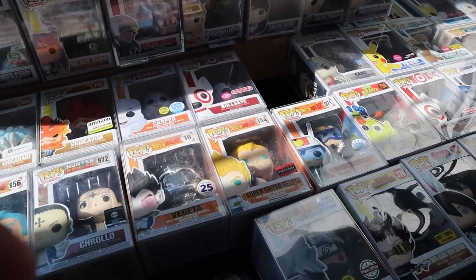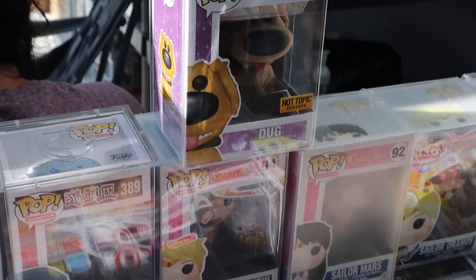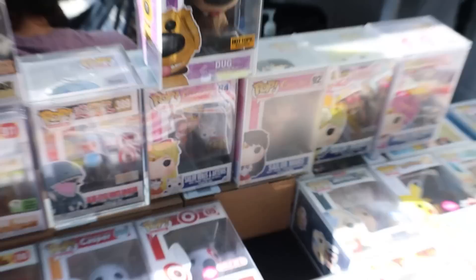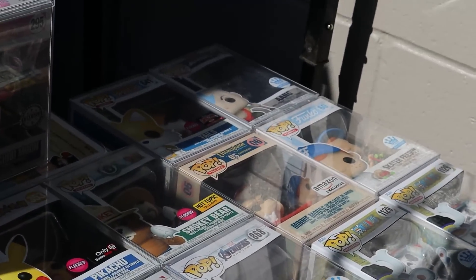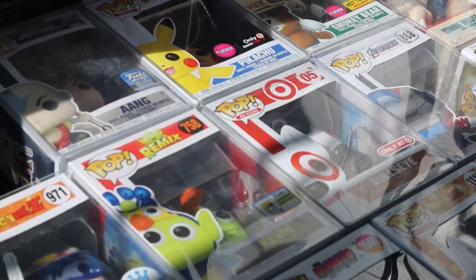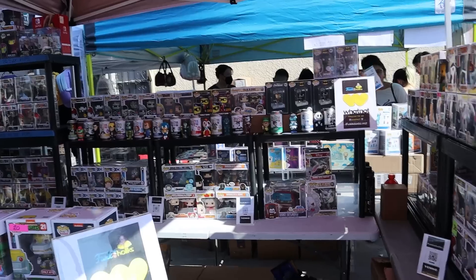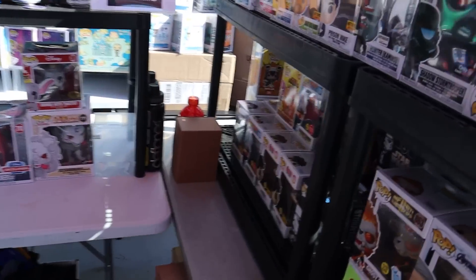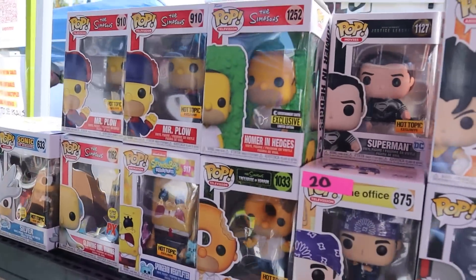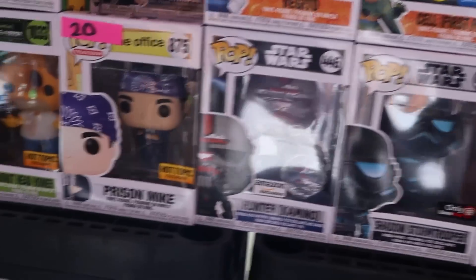Coming around the corner, I see a couple pops that look more expensive — there's a Doug right here, some Sailor Moon pops in there, a Tails as well. At the next booth I notice some cool things — I'm a big Simpsons guy so I love the Homer in the hedges, some Spongebob, some Sonic which is really awesome.